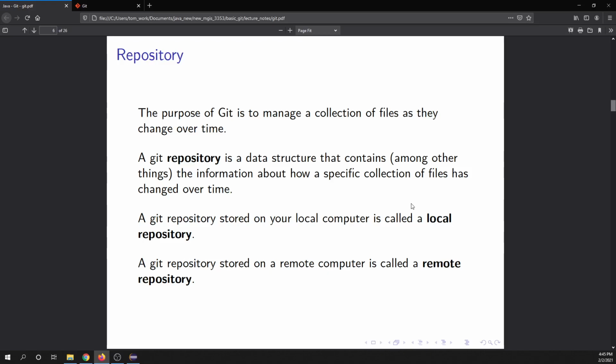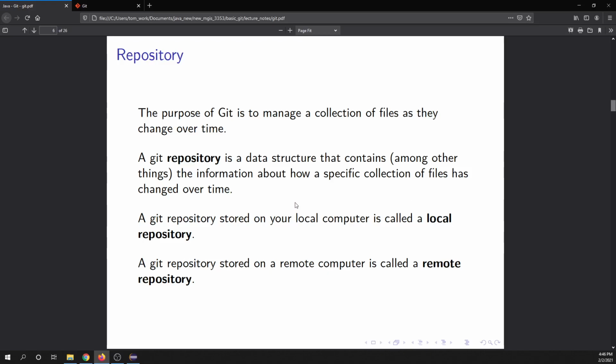You might have different .java files. You might have some database files and other things of that nature. And so the repository is basically like a little database that keeps track of how those files have changed over time. And it usually resides in a directory on your computer or in the cloud storage.